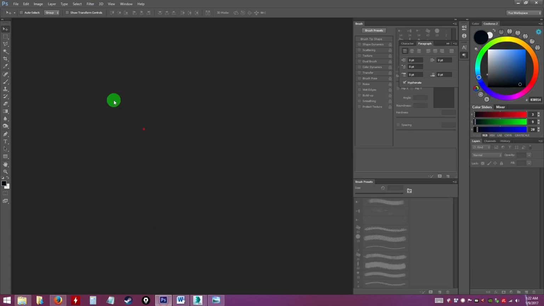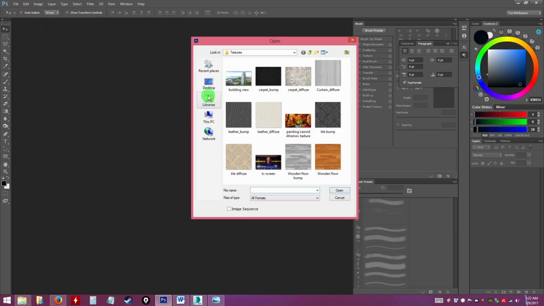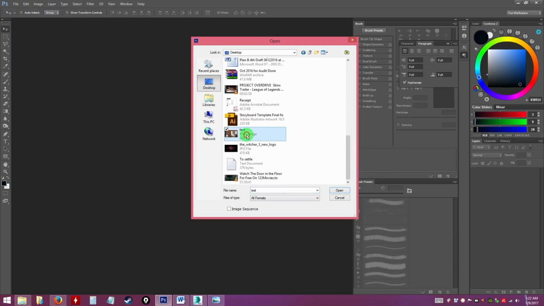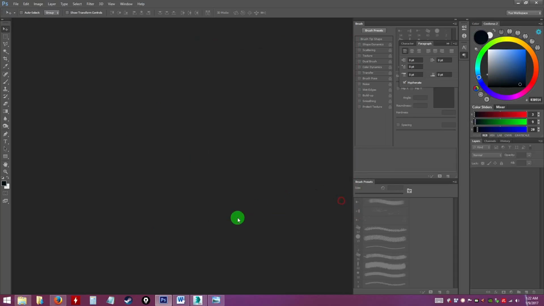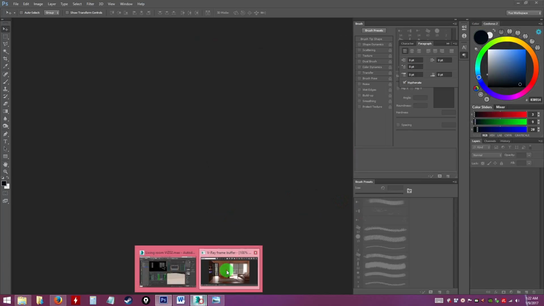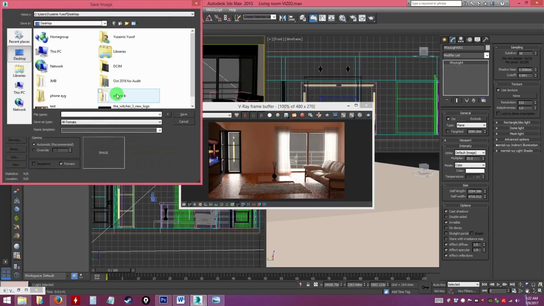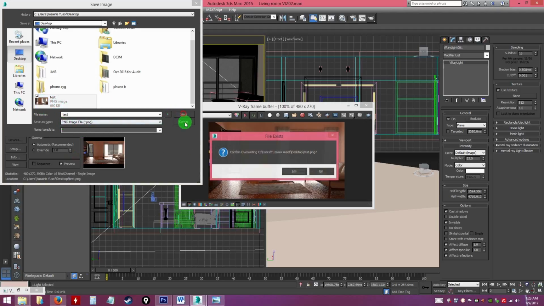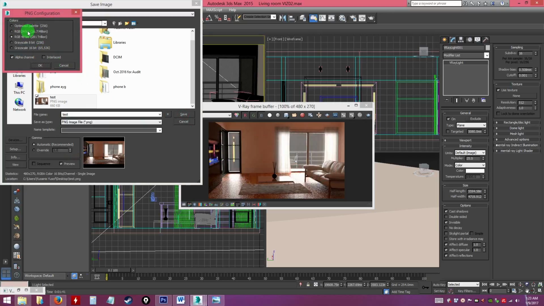Then in Photoshop, if I open and browse my test file, oh yeah, I forgot to mention to you that when I save just now, you should choose PNG, because PNG preserves the transparency for the alpha. So I'm gonna save. So it should come out like this.